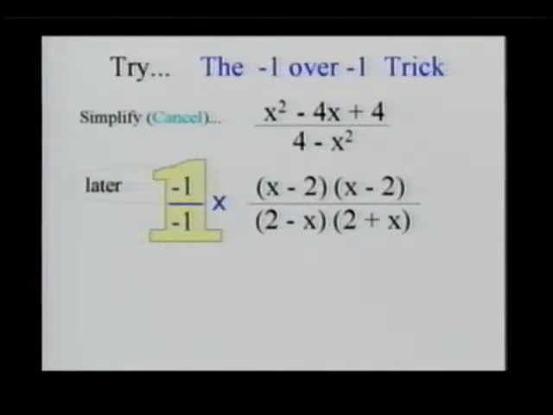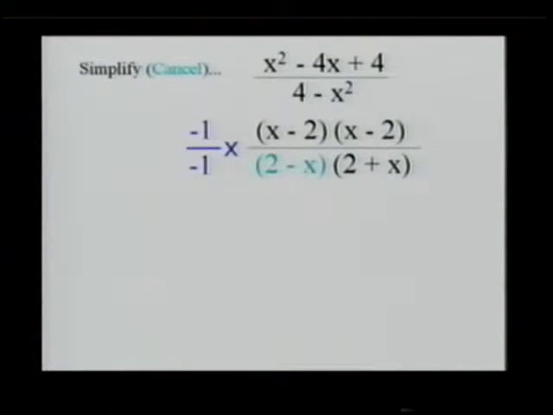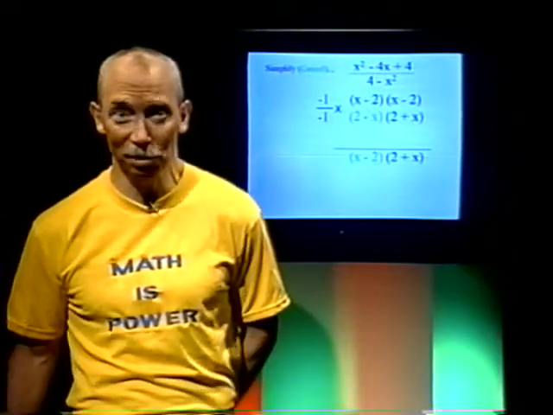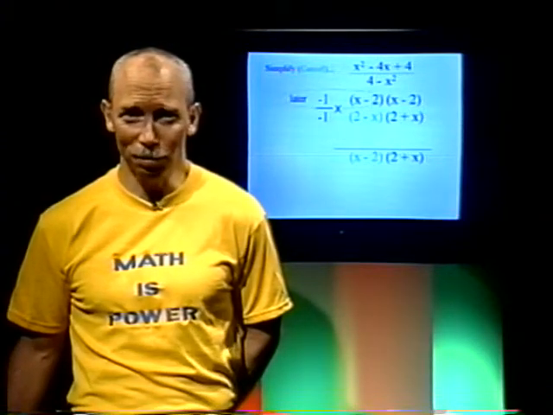I'm going to do the bottom one earlier and the top one later. So if I multiply the bottom one earlier, I'm going to multiply minus 1 times 2 and minus 1 times x. Minus 1 times 2 and minus 1 times x is going to give me minus 2 plus x. Couldn't I write that another way? How about x minus 2? You would marry x minus 2, wouldn't you? Because now it's your buddy, because it's going to cancel with what's in the top.